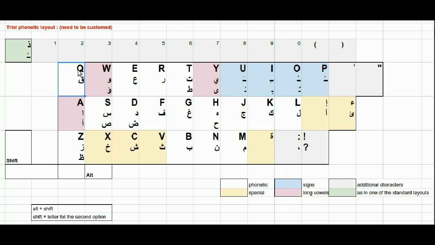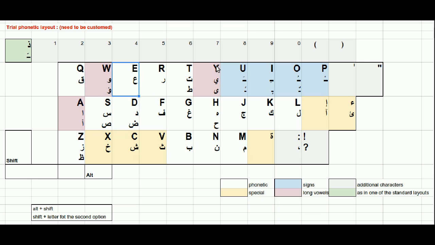Here we have Q. In the place of Q we have Qaf. On W it's Waw. On the E we have Ain, because they look similar. E, I, R, Ra. T you have Ta, and if you use shift you will get the emphatic Ta.